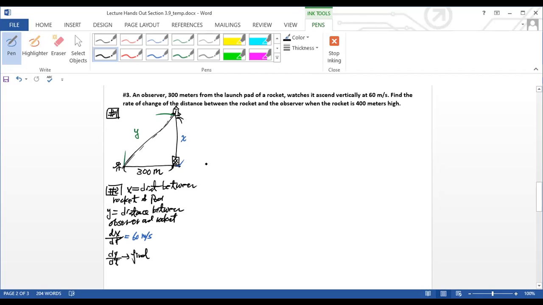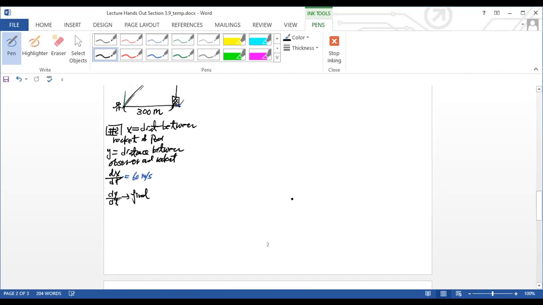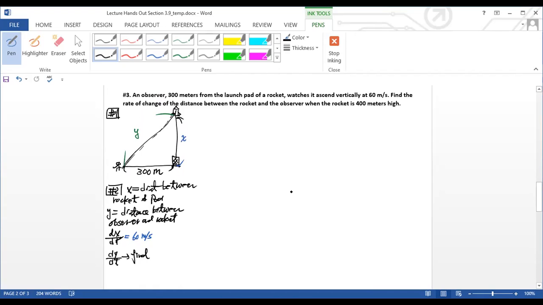Okay, so after this, we said step number 3. Remember I said step number 3 typically is the hardest step. We want to connect all these variables. And in fact, this one is not too bad, right? We said this is a right triangle. We love right triangles. So right triangle here, the x and the y and the 300 meters. So here we have the Pythagorean theorem, right? We said y squared is equal to 300 squared plus x squared, okay?